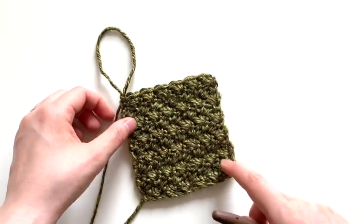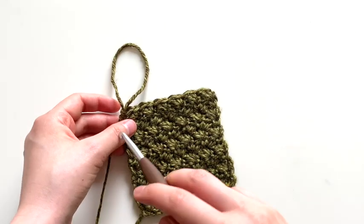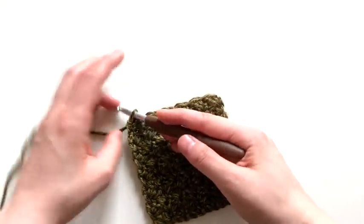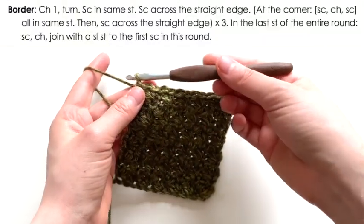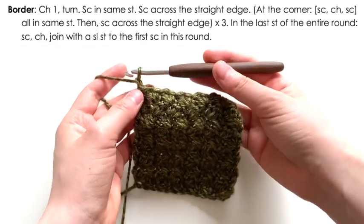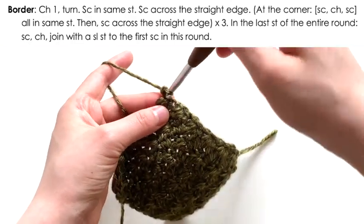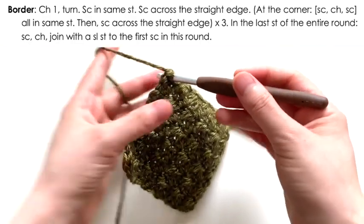So now at this point, what you can do is crochet the border around your coaster, and it's going to look like this. Start off with a chain 1 and turn your piece, and then insert a single crochet in each stitch across.